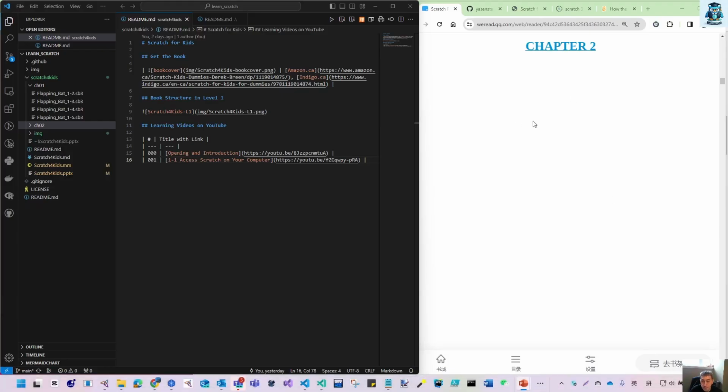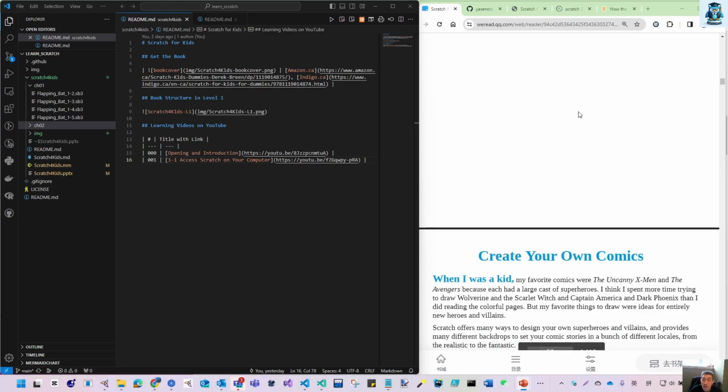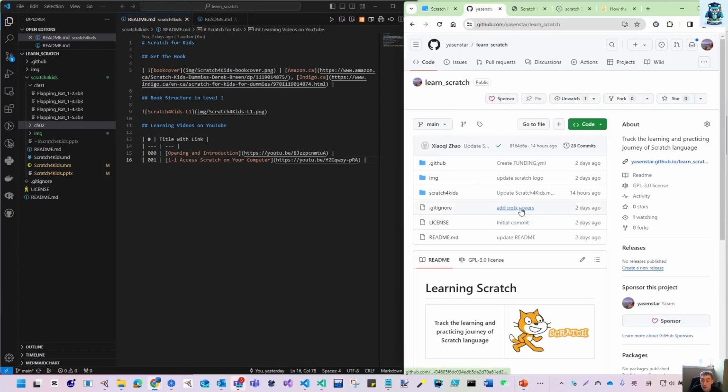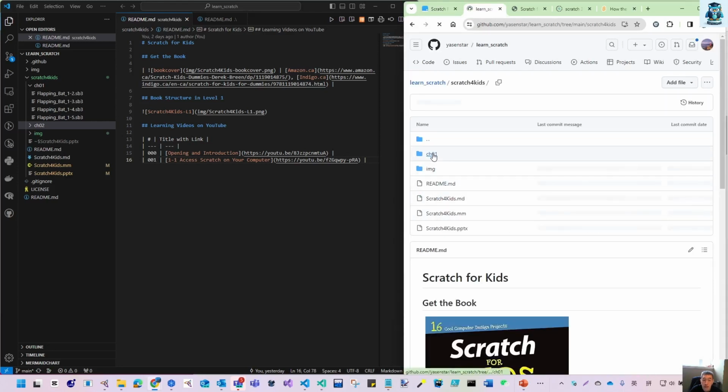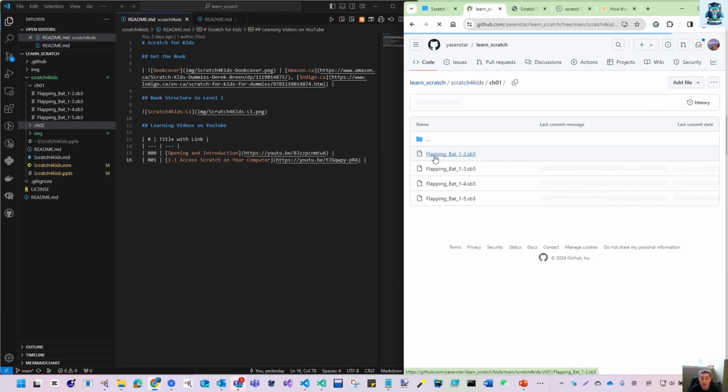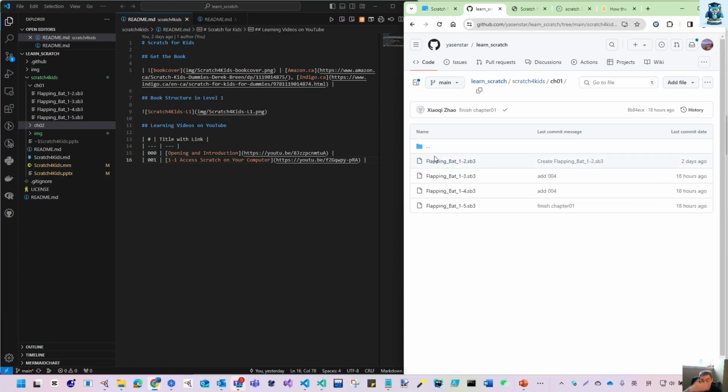So the book is moving to Chapter 2. If you go to our repository and come to our book folder, we already have Chapter 1's all four steps of code there. It's not exact code, but you can treat that as the Scratch project, which you can open in Scratch.